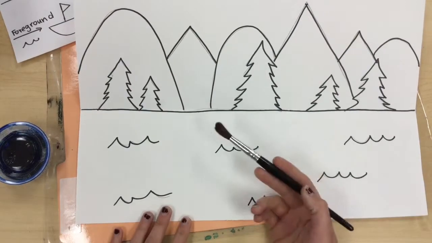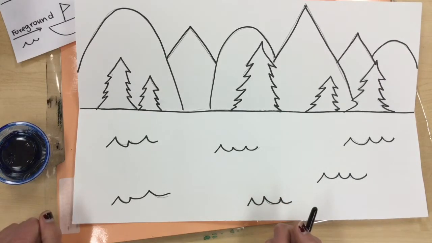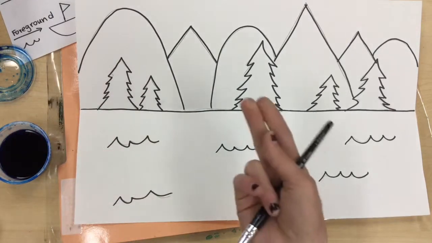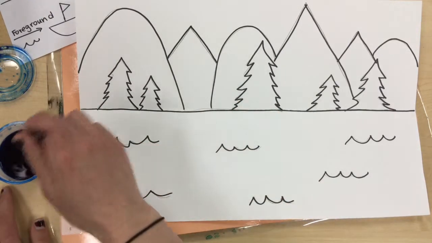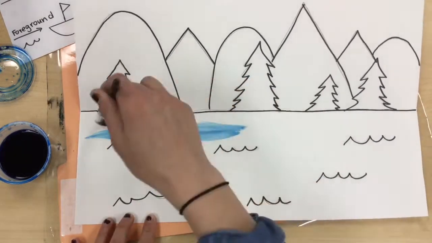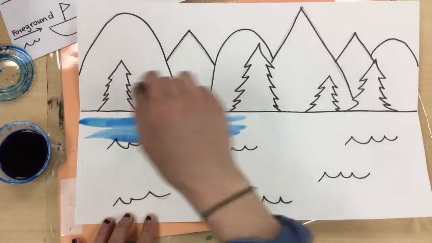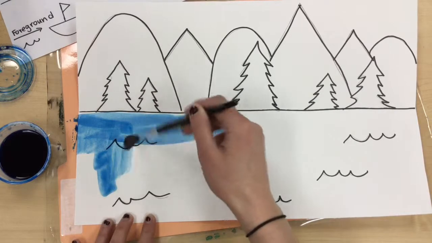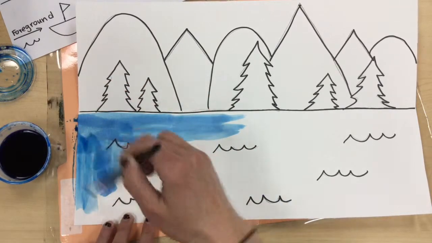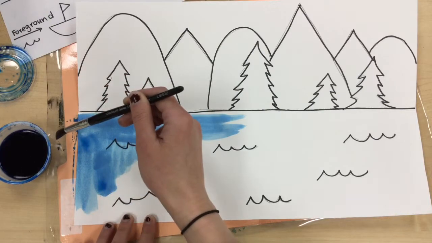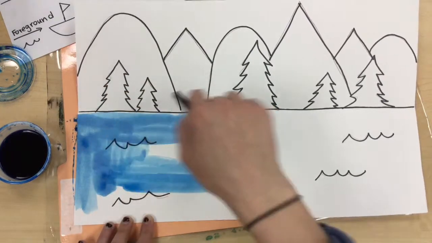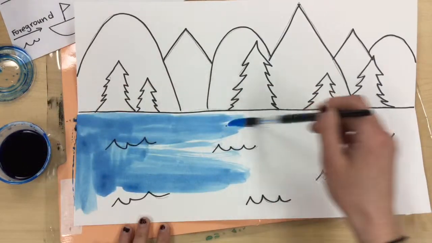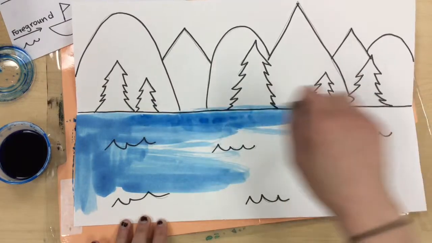I am going to give you a paintbrush like mine here and some blue liquid watercolor, and the only thing I need you to do is carefully open your watercolor. It's okay if your fingers get messy. Dip in your brush and you're just painting the bottom. I am not going to paint my sky, I'm not going to paint my trees, I'm just painting the bottom. And I am dipping my brush in a lot. If I get too much watercolor like usual, just wipe your brush on the side of the cup and keep going. Your paint is going to soak in or absorb into your paper very quickly, so this is going to be your last step for today.